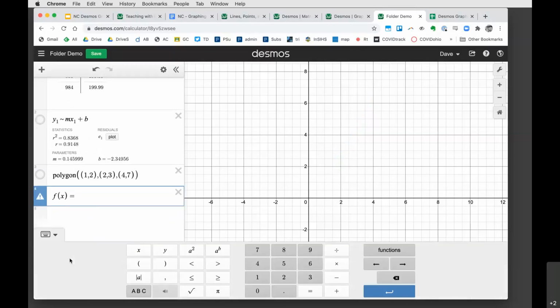And the syntax that we use here, everything is in a big set of curly braces. So I'm going to start my curly braces. And I would type my condition first. So let's say x is less than 1. Then a colon, and the function I want to graph there. Then a comma, and then I'll just repeat. So maybe I want x is greater than 1 for the rest of it. And I want that to be, you know, x cubed. Oops. I forgot my colon, x cubed.